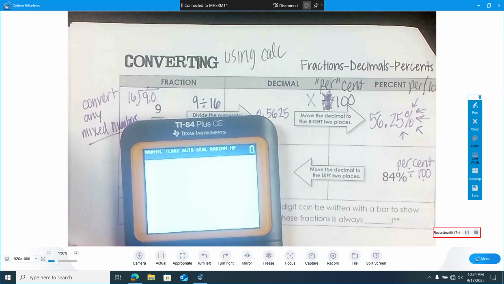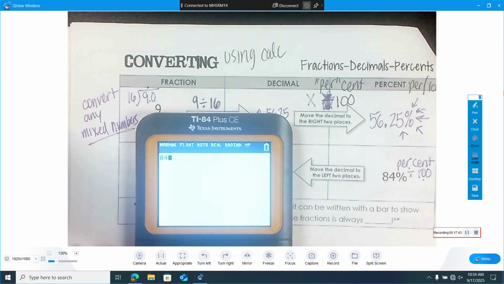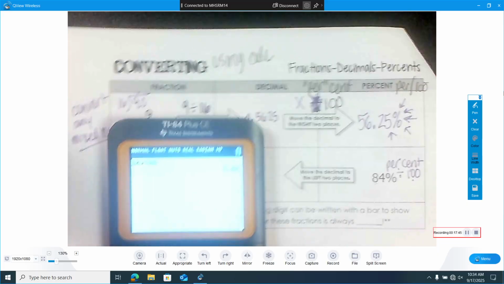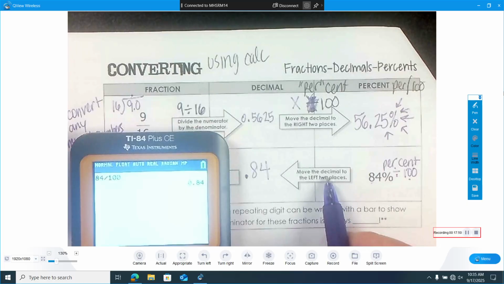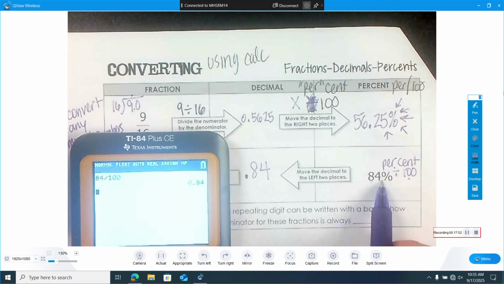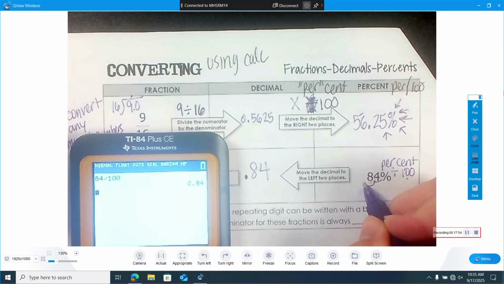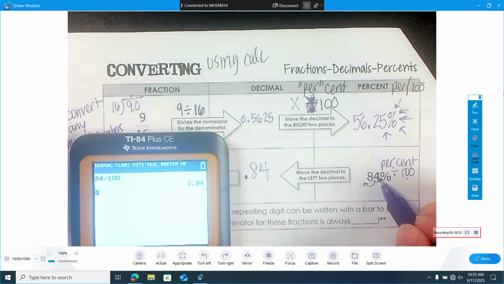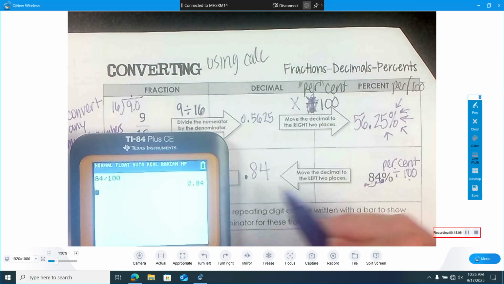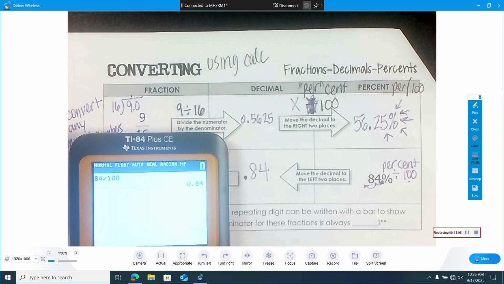And so you can see what happens when I do 84 divided by 100, we get 0.84. And what happened here was the decimal moved left 2 places. I don't like that. I hate that. I would rather understand that we just divide by 100. You can see the decimal was after the 4 and it moved 2 places. That's what happens when you divide. It makes it smaller by two spots.